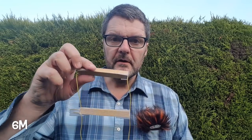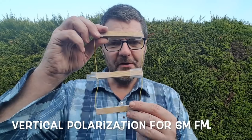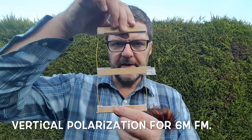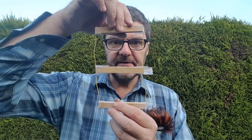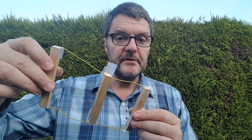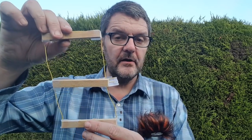This is a model of the 6-meter Moxon. And of course, it's going to be much bigger than that. But I wanted to show you how it hangs and where the feed point is right there. Now, the only concern I have is that it might do this business in the wind. That probably wouldn't be good, but I'll just have to test it and see how it goes.